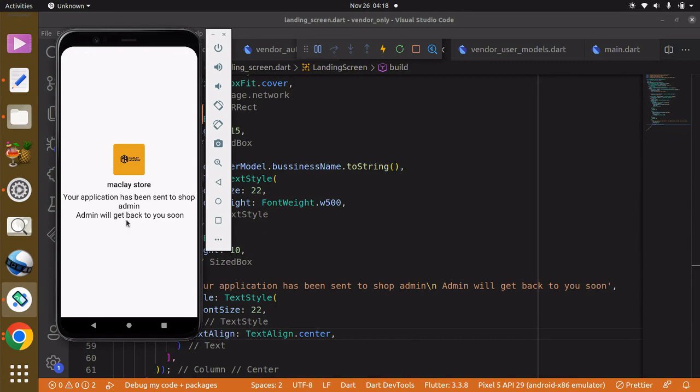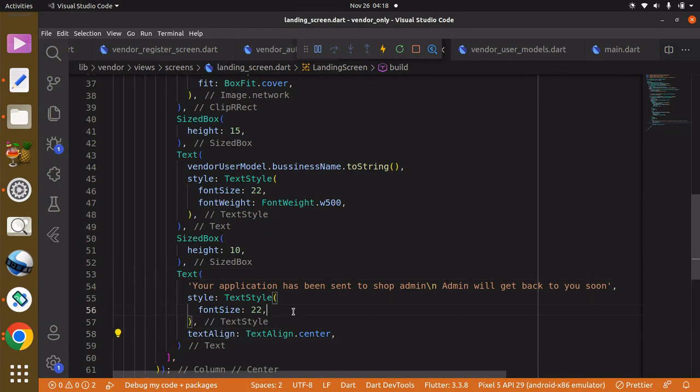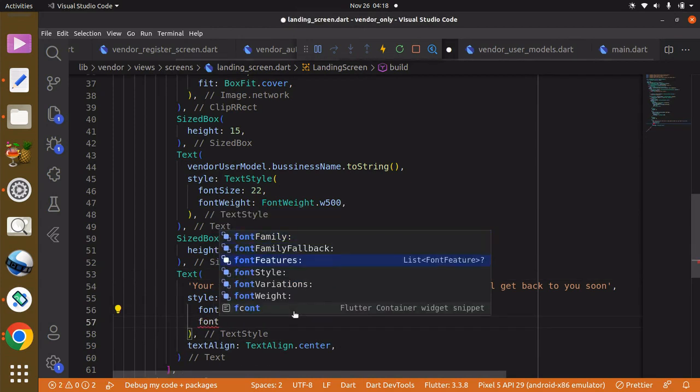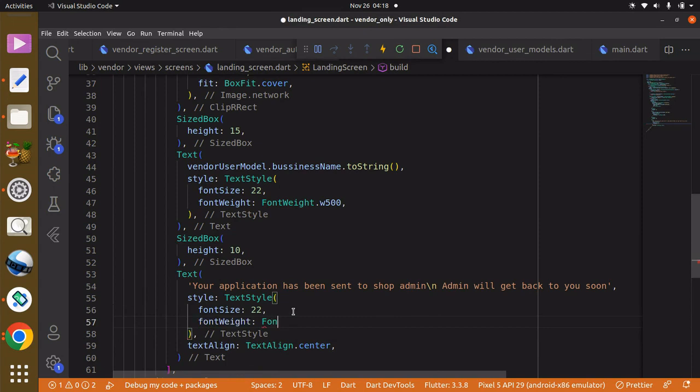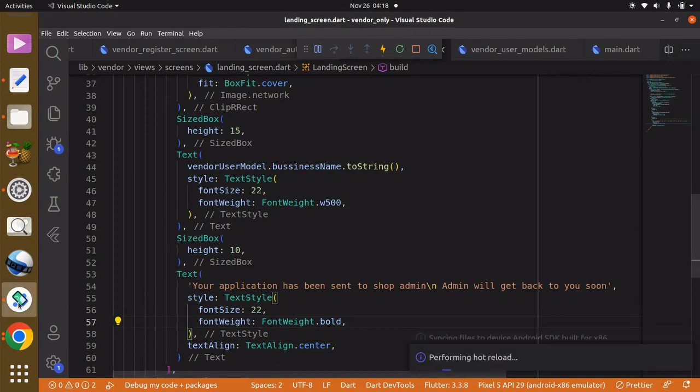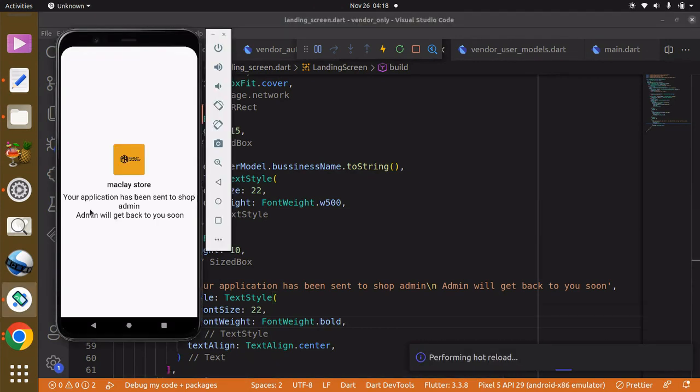Okay, I think this is okay. And what we can also do is we can give a font weight to this and see how this is gonna look. Font weight, like maybe bold. We can always change it. We're basically designing.